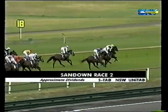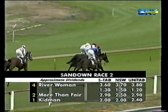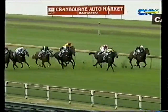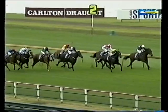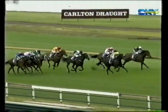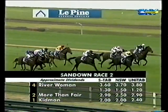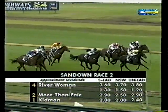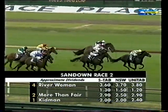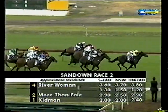Meldemur made ground, Octavia weakened, and they were followed in then by Marcella, Sacred Hill, Shinko's Wish, and then towards the end of the field was Etoile West and Image of Reality. Dan Nikolic, the winning rider, and Matthew Ellerton, the winning trainer. And at 8th start, she breaks through, the talented daughter of Desert King, and salutes. Octavia back on the rails. They're weakening noticeably over the concluding stages.